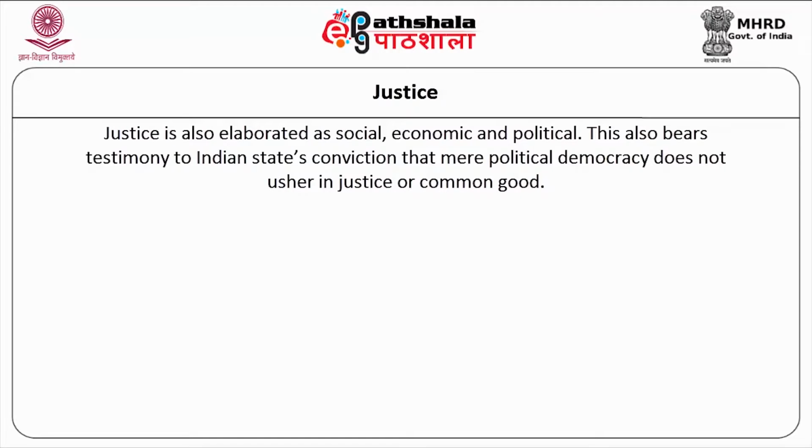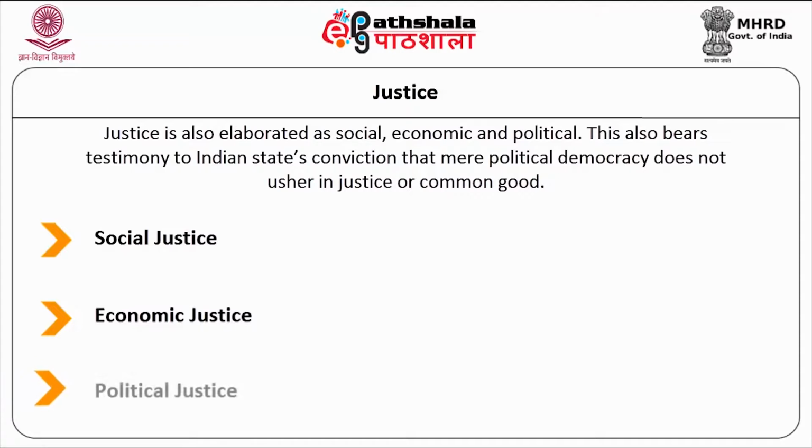Social and economic justice have basically been given priority over political justice. Social justice means that citizens are not discriminated against on grounds of sex, caste, color, creed or religion. Economic justice means that the poor and the rich are treated equally in the state of India, whereas political justice means that everybody will be given a share to take part in the processes of the government and in governmental activities.